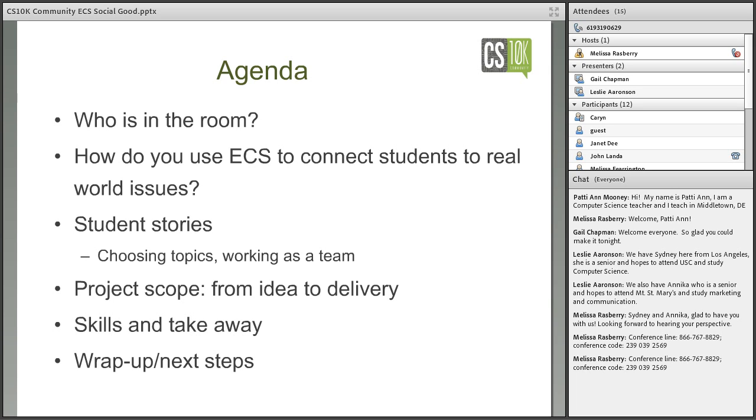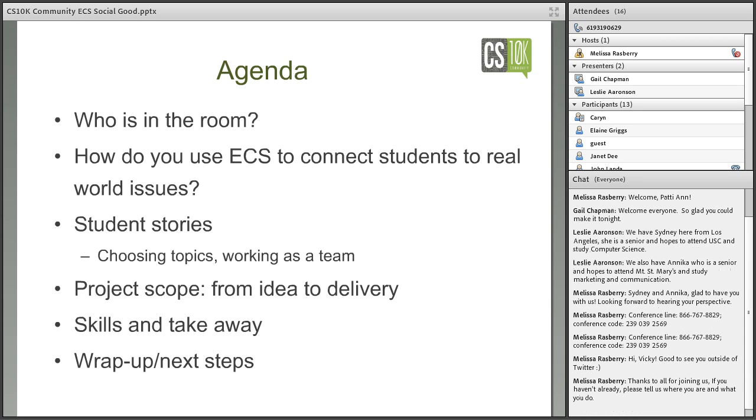We hope that this particular webinar will be a launch for a series that will allow us to take an in-depth look into how we can integrate computing and social good into one classroom, which is a very natural fit for Exploring Computer Science. And I know many of you are already doing projects that include things that are local to your community and have tried to do things that will create a positive atmosphere between the community and the classroom. So we will explore that tonight, and then hopefully others of you will have ideas that you'd like to contribute and that we can build future webinars from.